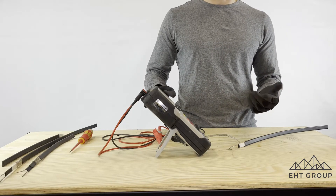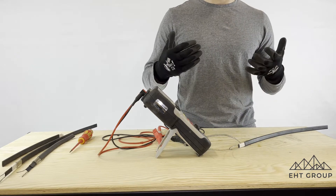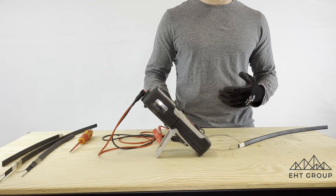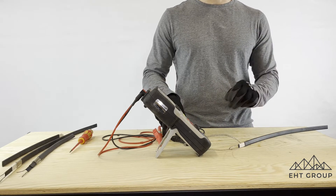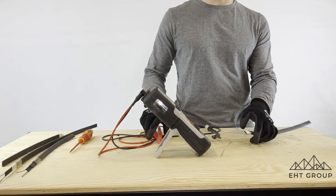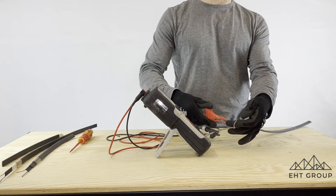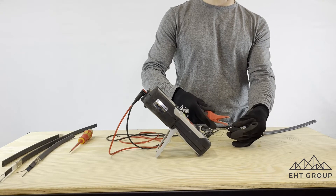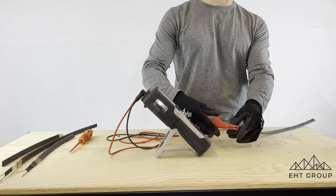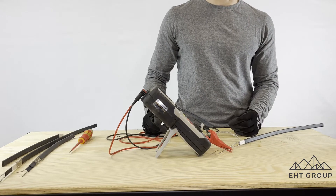When doing an insulation resistance test, in terms of the voltage you're going to test to, you're looking at 500 volts DC, 1,000 volts, or 2,500 volts DC on an SR cable. We're going to start with 1,000 volts. What we're doing is putting one lead to our braid and the other lead to our two bus bars. Some testing procedures will have you do one bus bar at a time, but if you're looking at the overall insulation resistance test, testing both conductors under one terminal is fine.